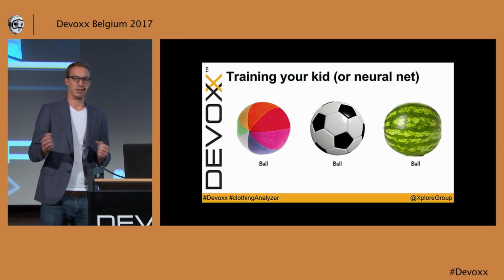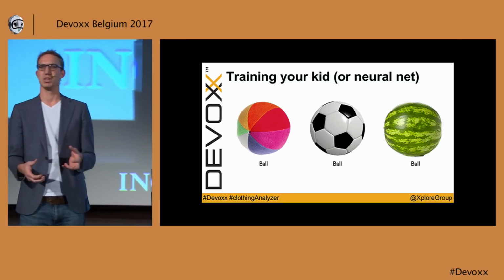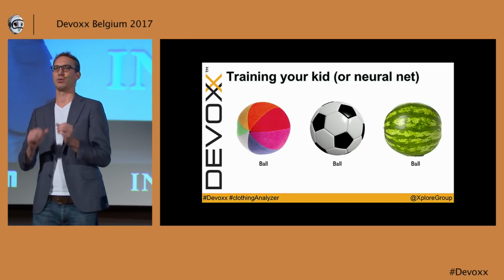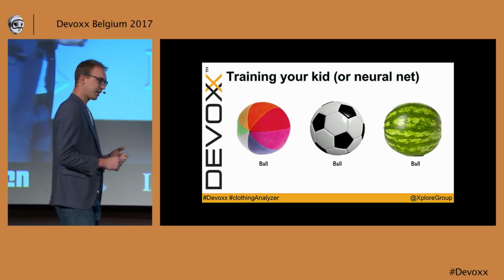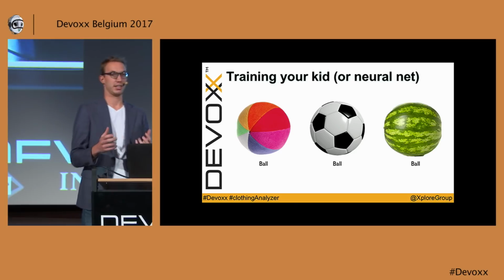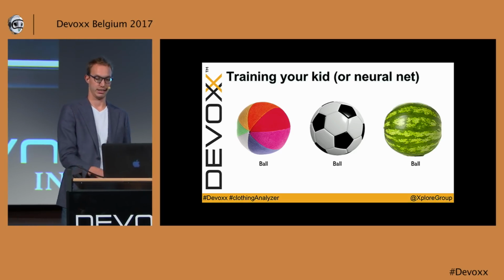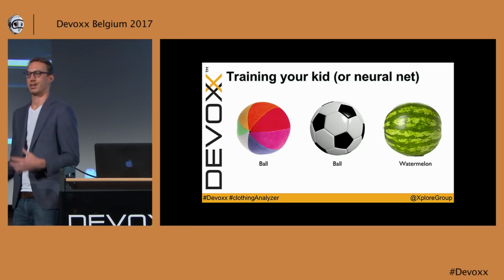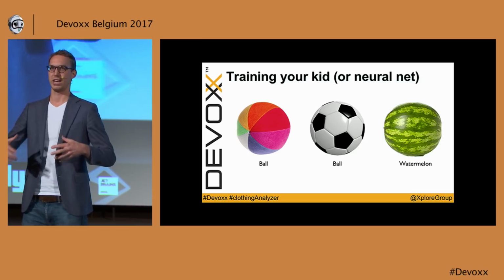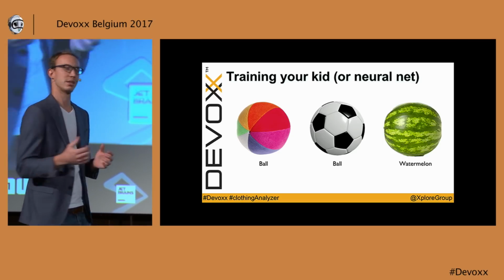But then my son wants to play with the ball, and he tries to pick up the last ball, and he notices, okay, this ball is kind of heavy, and I can't throw it around, and when I kick it, my feet hurt. So he gets a second example of something not being a ball. And if I say enough to my son, okay, this last green thingy, that's not a ball, but that's a watermelon, then my son will learn, okay, large, heavy green things that are round are not balls, they are watermelons.